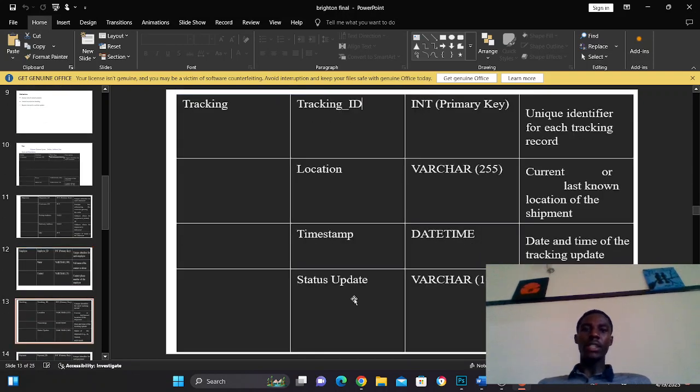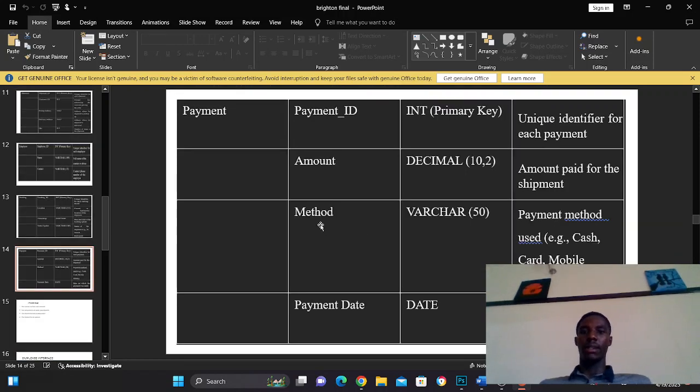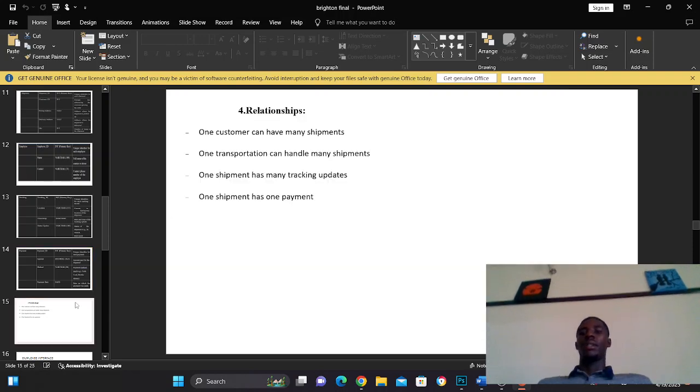In tracking, we have tracking ID, location, timestamp, and status update. In payment, we have payment ID, amount, method of payment, and date of payment. Here a customer can have all the records in the system. Then relationships: one customer can have many shipments, one transportation can handle many shipments, and more.